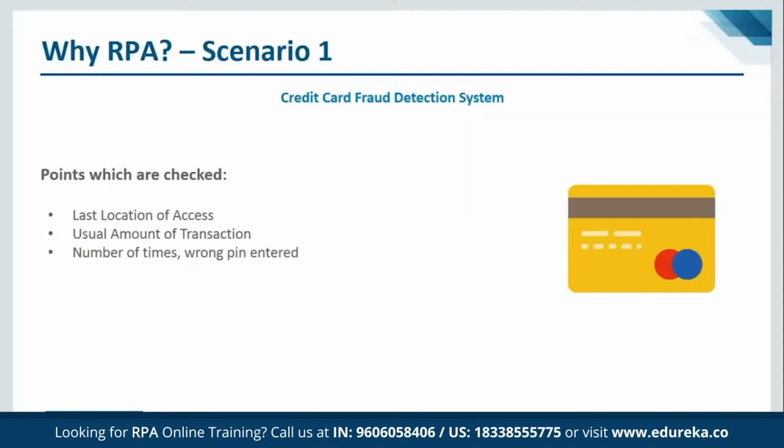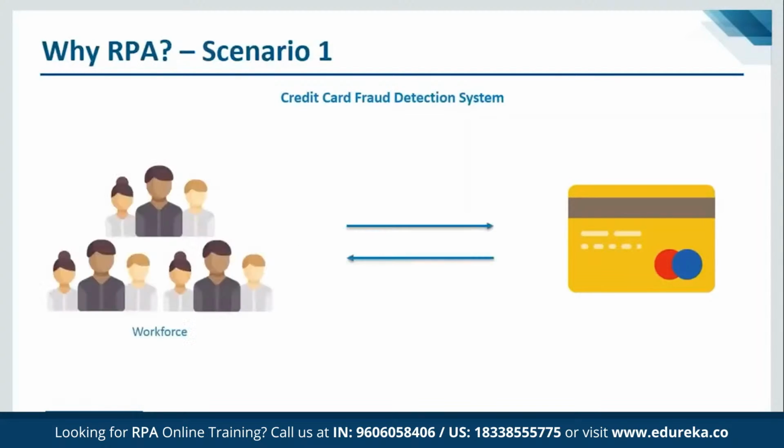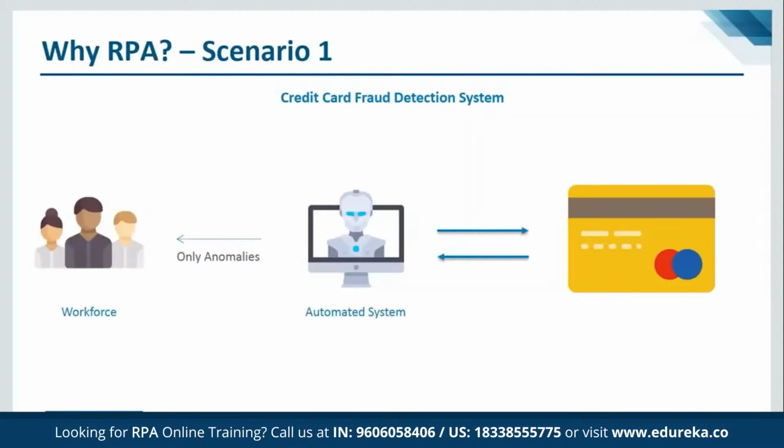If you were to judge a transaction based on these rules, one way of doing it is through the human workforce. This human workforce was being used 10, 15 or 20 years back, when no automation system or tool had been invented. There were a lot of people whose sole purpose was to investigate each and every transaction and authorize it based on those rules. But as automation came in, now 95% of those transactions are automated, and the rest 5% are just flagged as an anomaly.